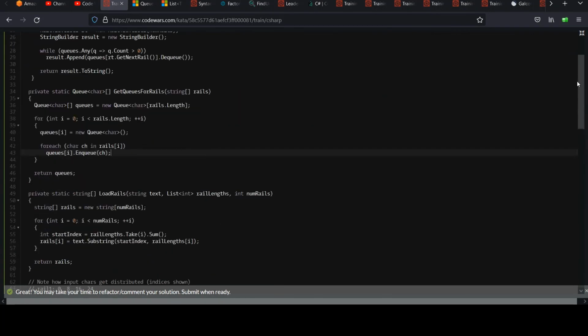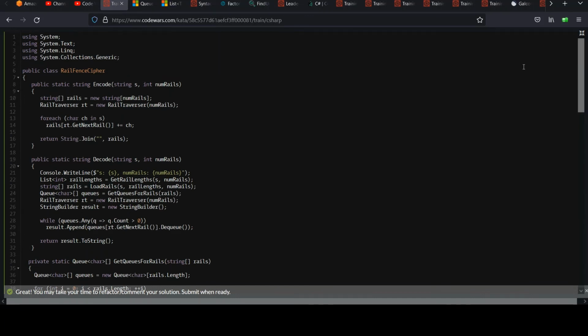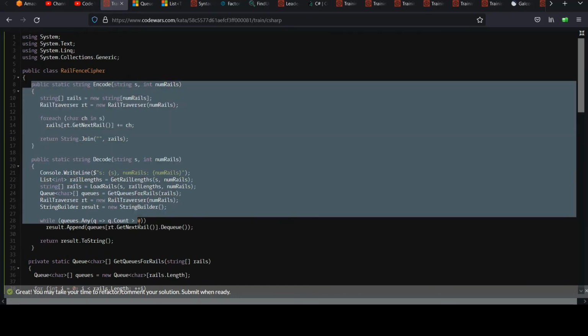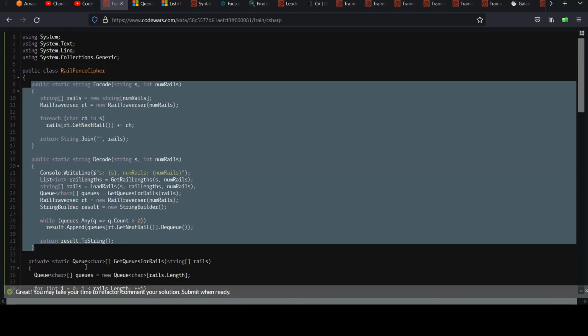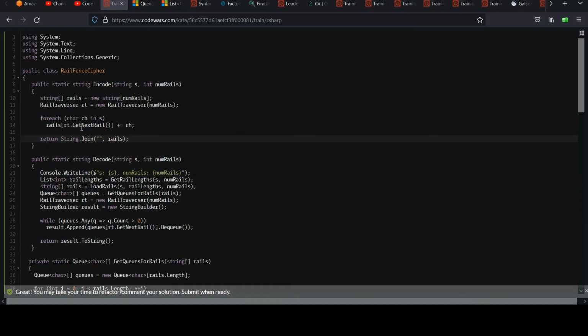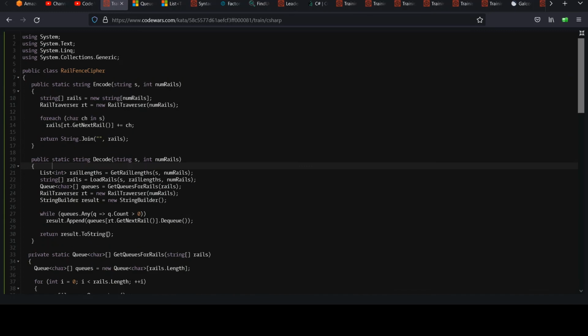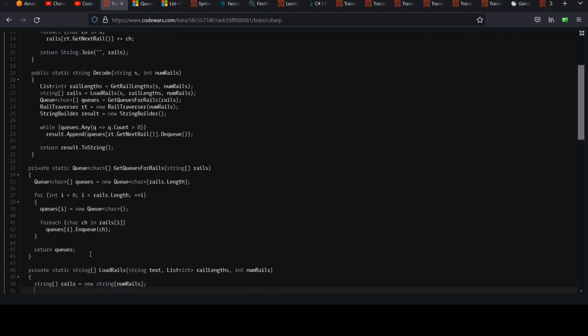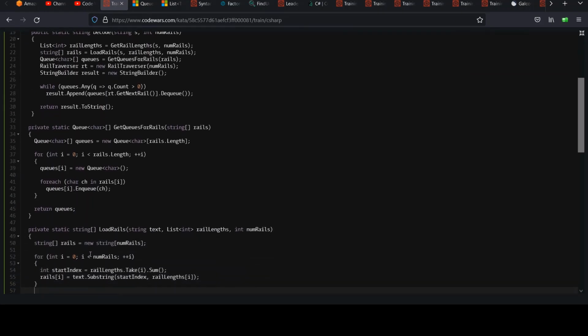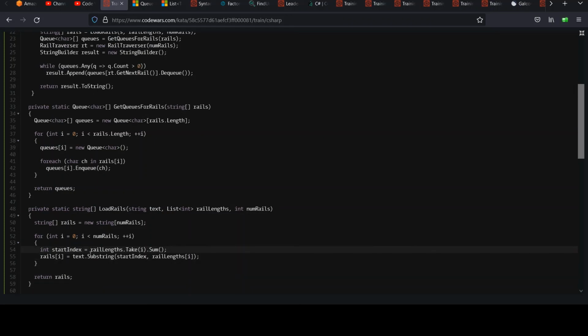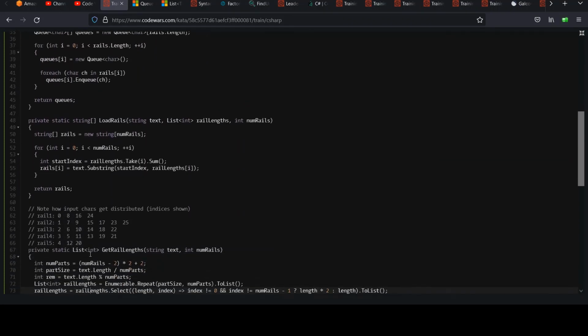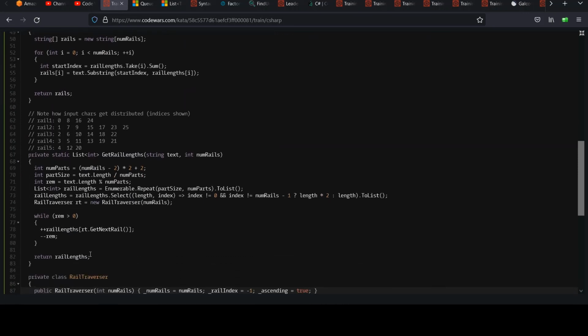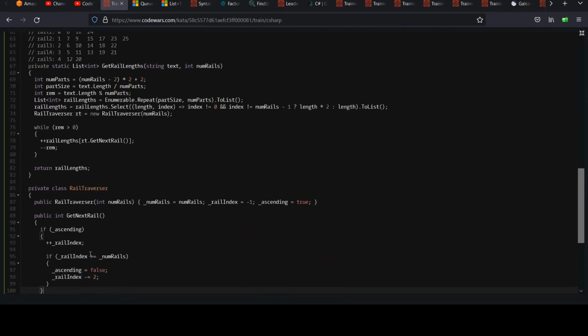I wanted you to note though that again, I keep my public methods at the top. People who just want to work with this class, I'm not going to make them scroll through the screen. They can see what they got and what they get to use. I will remove this before the final submission. Maybe I'll leave my other comment because I think it could be helpful. That looks pretty good. Maybe I won't worry about the indenting errors, but I noticed that the initial indentation was messing with me. We got all of our private methods in the class toward the bottom here.